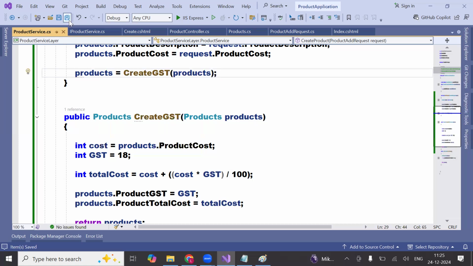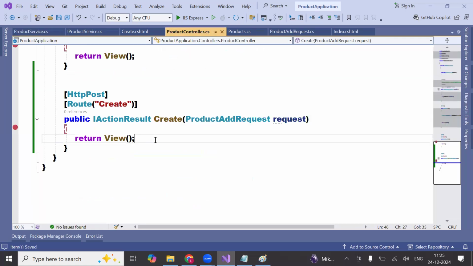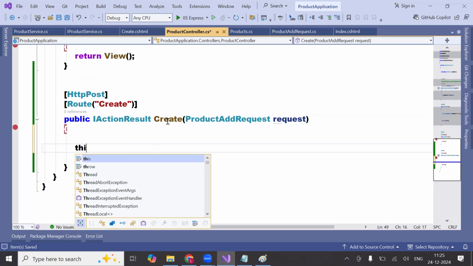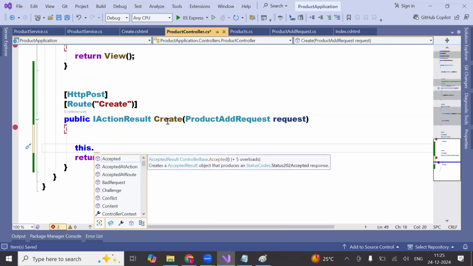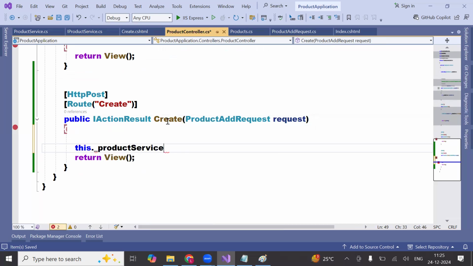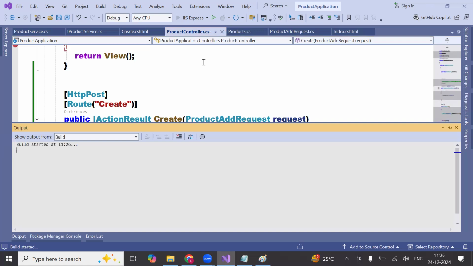Now, save this. Go back to your controller. Here, this dot underscore product service dot create product of request. Now you see the breakpoint here. I'll create a GST and keep it ready.